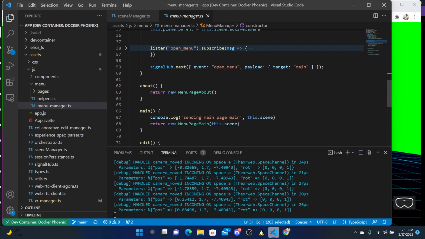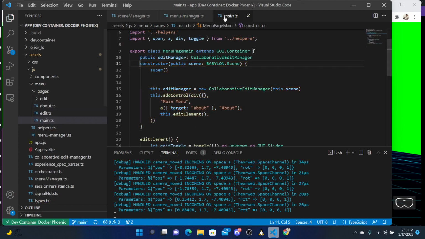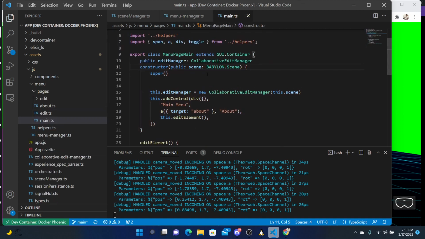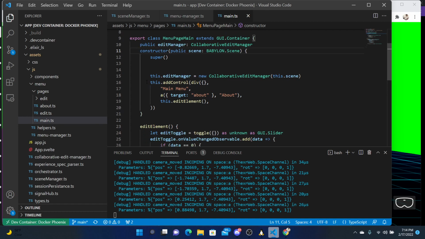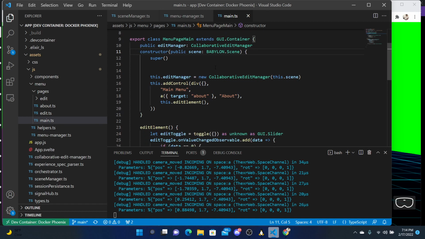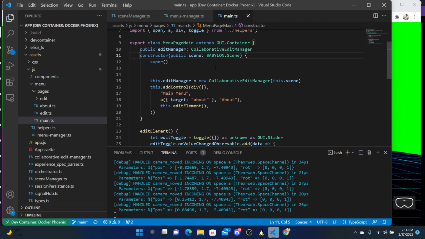So here's a function main, and then it instantiates a menu page. If I take a look at this, what this does is it returns a declarative structure for what should be on the page. So it doesn't put it in the texture. It just says, this is a description of a type of control. So all this constructor will do is it will return an instance of itself.